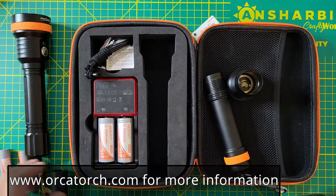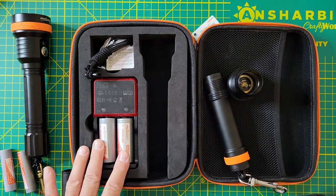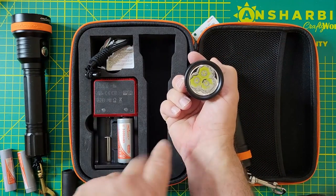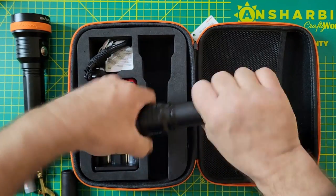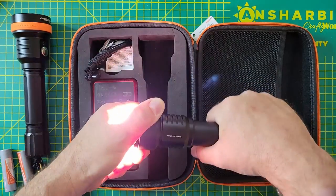Now again, it's rated at 2200 lumens, and it is said to last over 3 hours. The runtime is over 3 hours. It has an 8-degree beam angle, spot beam, with these three LEDs, three O-rings seal it from the elements, and again, you get the spare O-rings. And the rotor head is great for the type of diving I do, cold water diving.